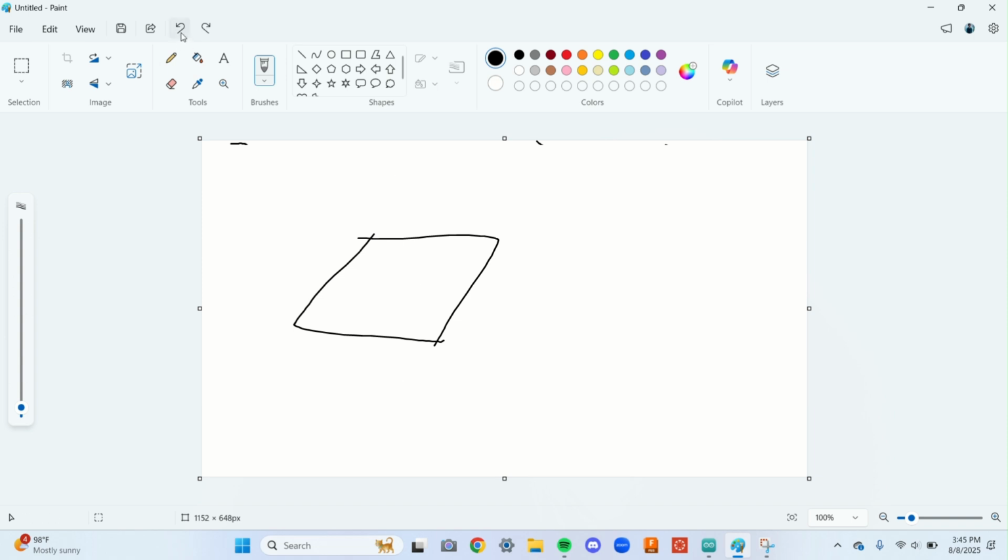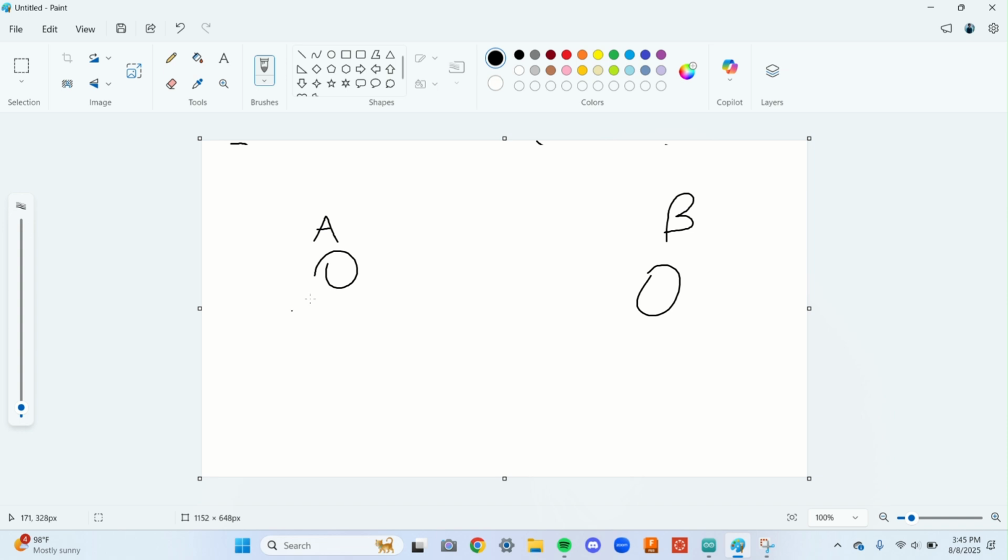Okay. So now what I want to do is just briefly go over, let's say I have a point A and another point B, and I want to figure out a vector which goes from point A to point B. So this is actually relatively simple. Let's say we have a coordinate for point A, x1, y1, and we have a coordinate for point B, which is x2, y2.